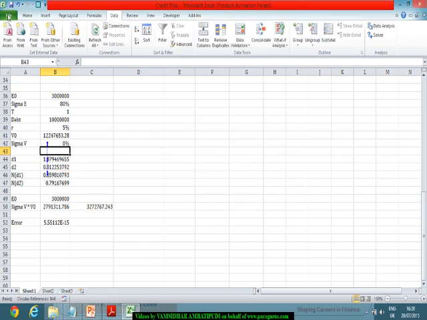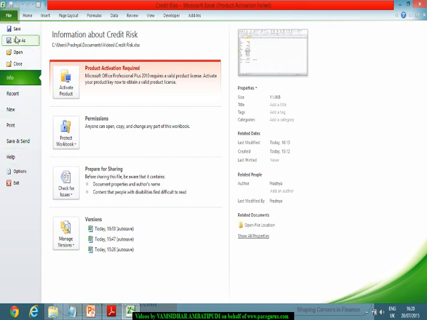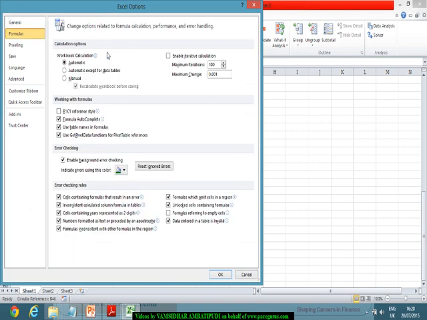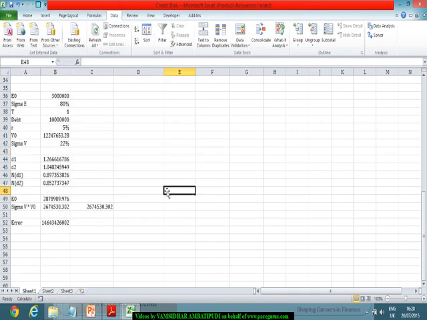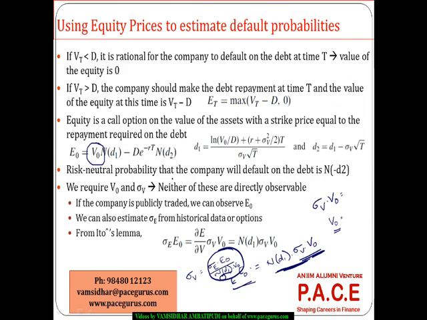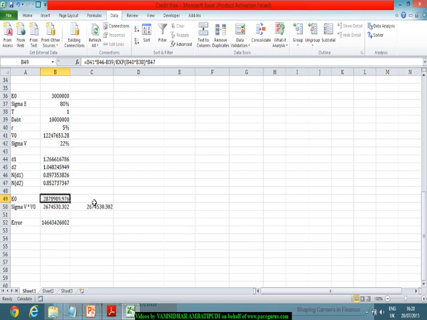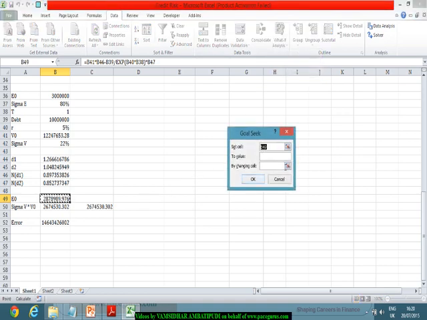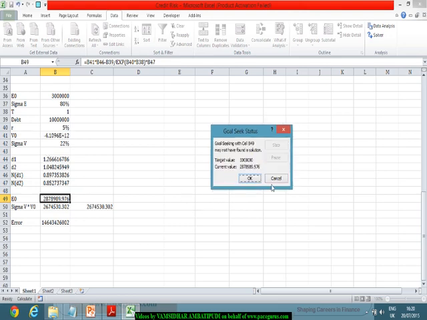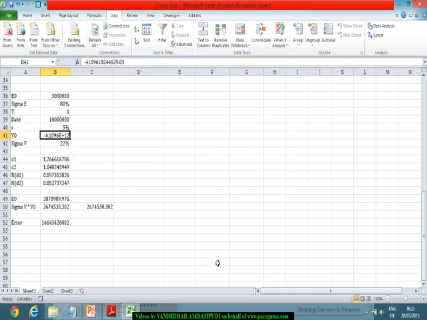So this is giving me a circular reference, and I'll try to address it by putting a kind of looping. I do this looping, get the circular reference handled, and I think now we are getting closer. Now this is telling me what my V naught is, what my sigma is, and I also require my E naught, which should be equal to 300,000. Now I'll do a what-if analysis, goal seek, by setting this particular value equal to 303 million, and change the V naught accordingly. Yes, it did not find a much better solution. So there is some amount of V naught that it is working out.